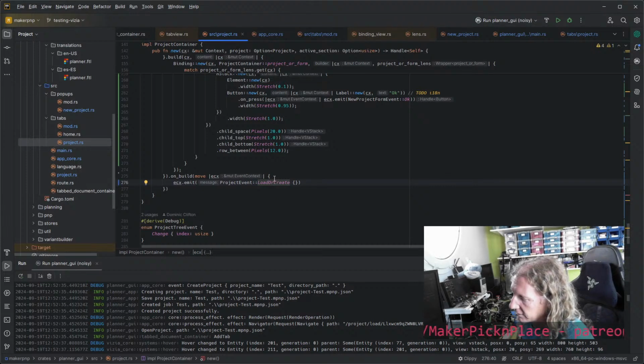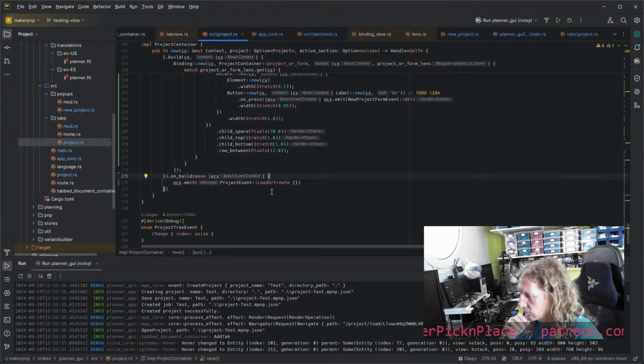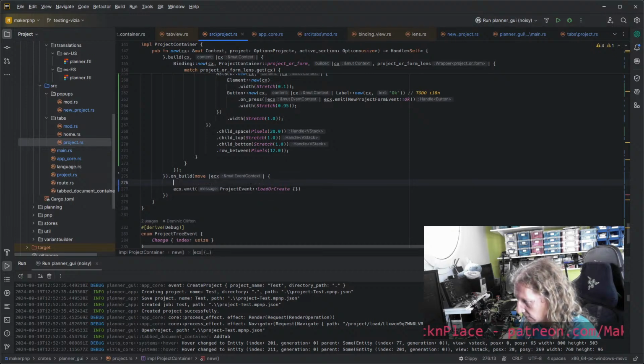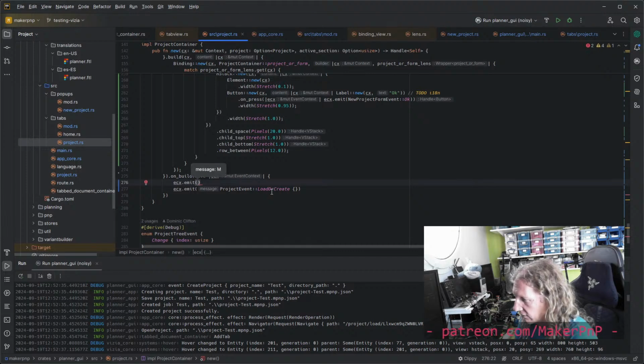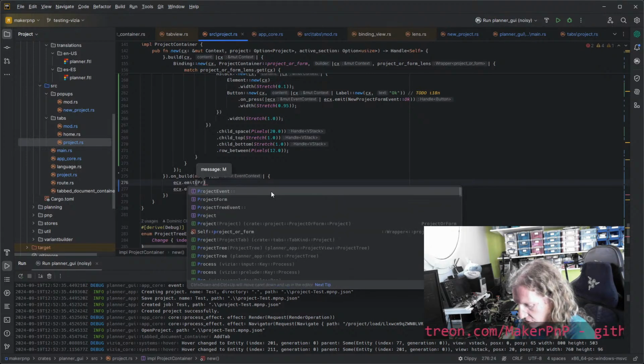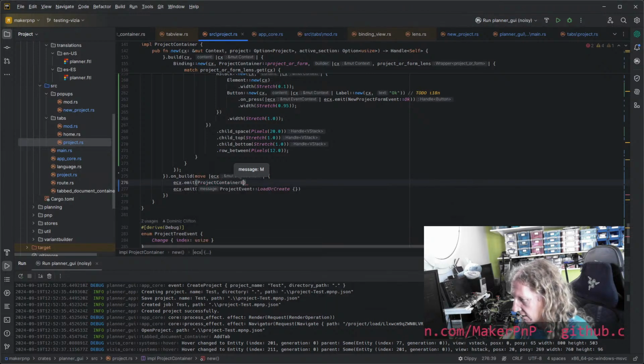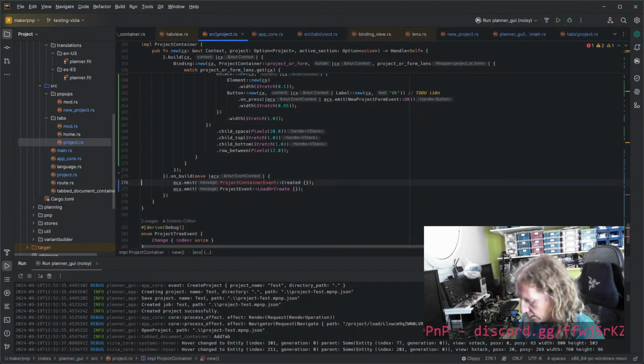Right, so we've got this load or create. Let's go ECX.emit, and then let's go project container event on, what I say tab create. Let's say created. Okay.